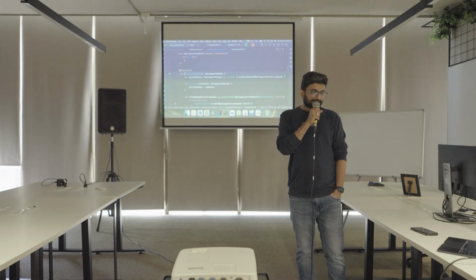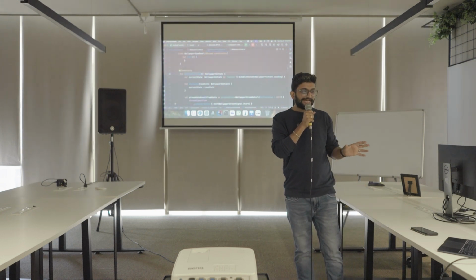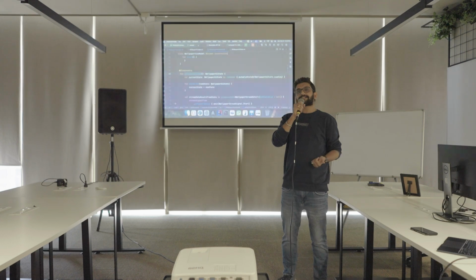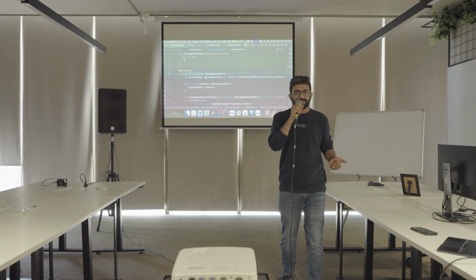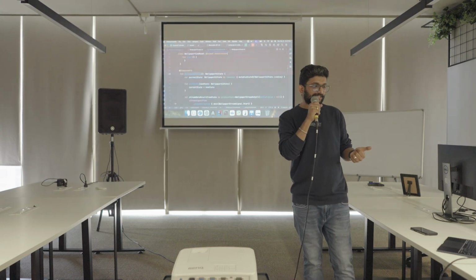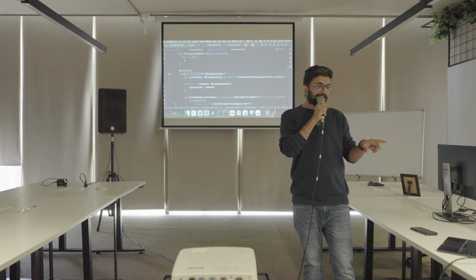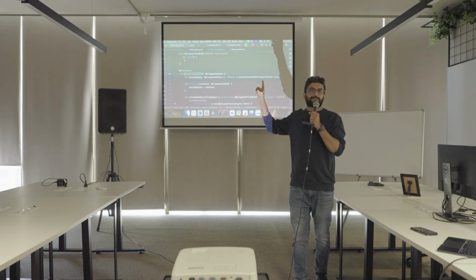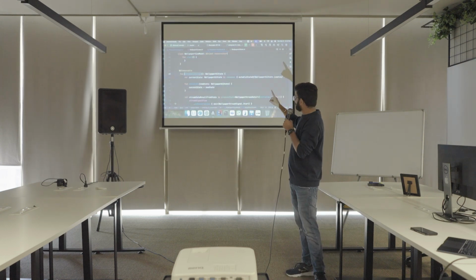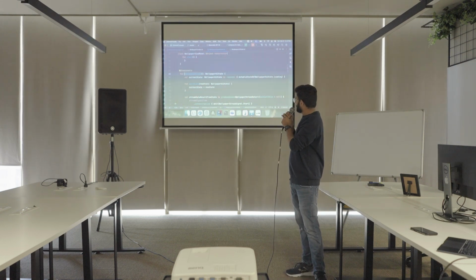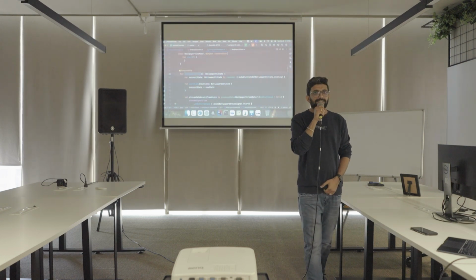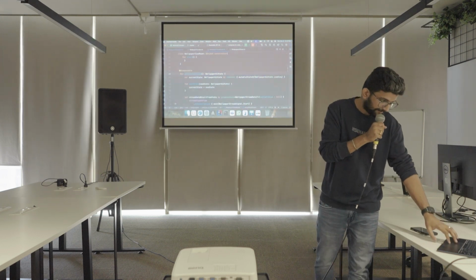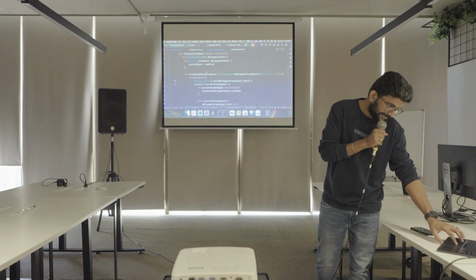Now what we are doing is maintaining the current state of the UI. Is it loading? Is it success? Is it error? And we will remember it. We are leveraging Compose. Compose is a powerful state management. So we have a current state and we are remembering the value of this state. The initial value is loading.